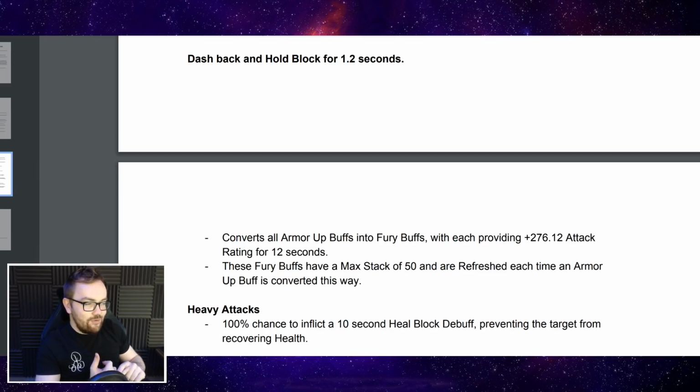However, the thing is, these Fury buffs, they only last for 12 seconds, and they are refreshed each time an armor up buff is converted this way, which means on average you need to dash back and hold block every kind of 2 combos, I would assume, so every 8 to 10 seconds. So it might be a little bit awkward in some scenarios, but I think if there's an easy special one to bait out, this might weave quite well into the rotation of doing 2 combos and then baiting out special attack, dashing back, holding block for the duration of it, converting your armor into Fury.